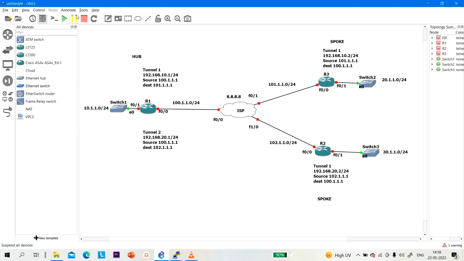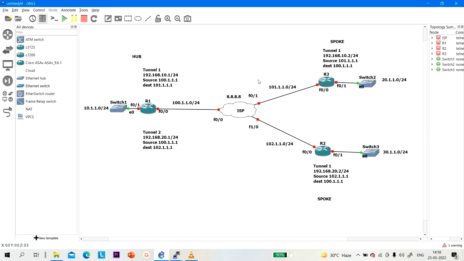If you want to skip it, you can skip it. IP configuration: between R3 and ISP I am going to run this public network, 101.1.1.0. Between R2 and ISP I am going to configure this public network.